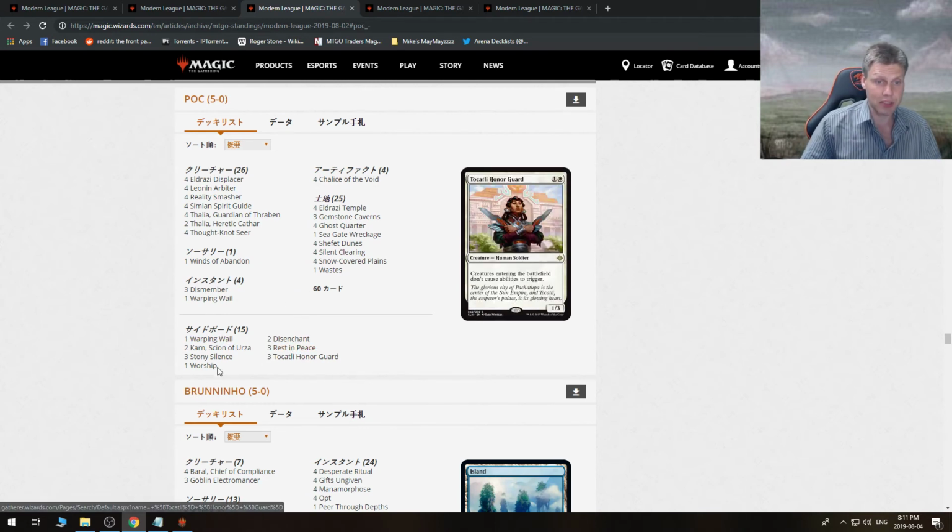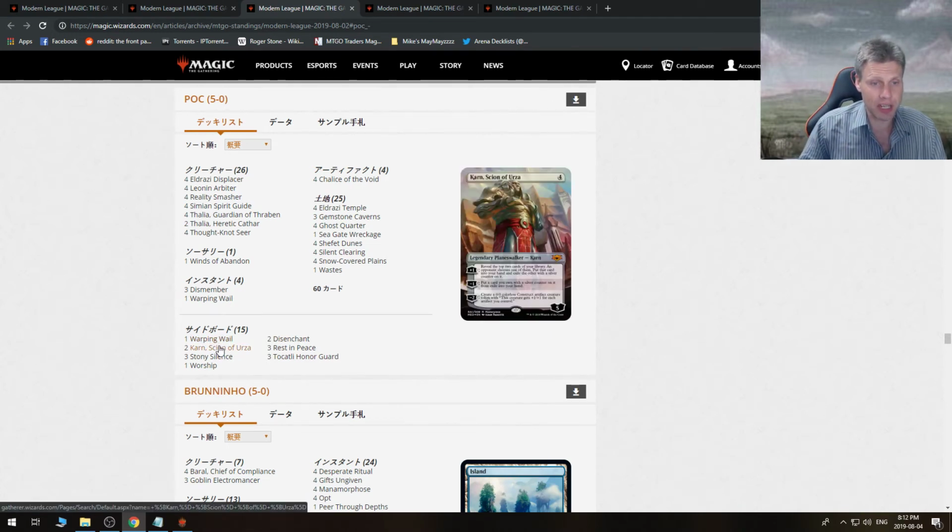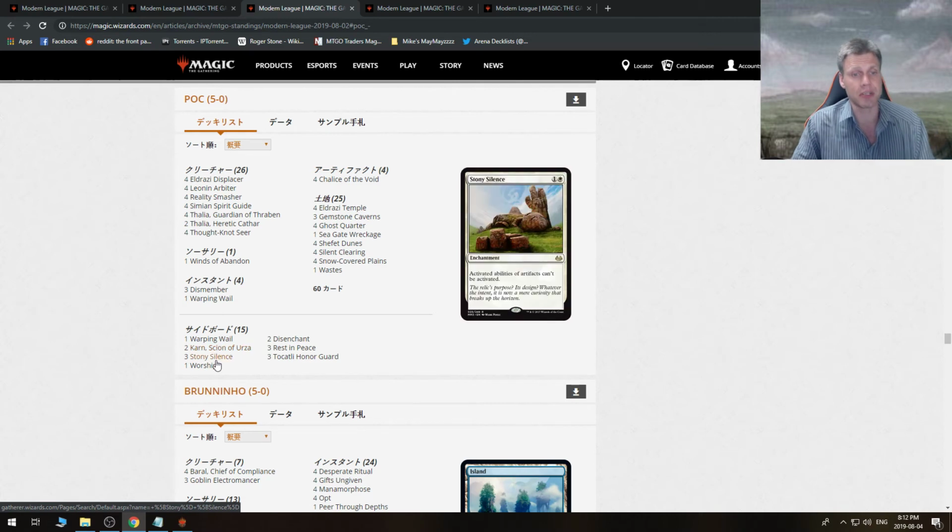3 Rest in Peace as the only sideboard stuff there. 3 Honor Guards. I really like 4 in this deck because I find humans to be atrocious, so I really want to maximize my chances. I always play humans every tournament, once or twice. Warping Well, Karn, Scion of Urza for card advantage. I don't really dig it, but it must be doing good. I see it often in this type of deck.